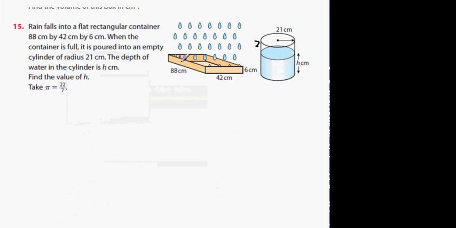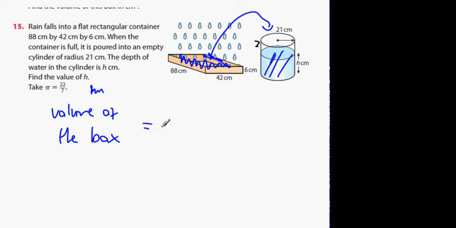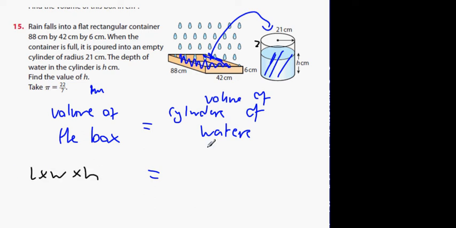When water fills up a box, your whole box is going to be full of water. This water is then transferred into the cylinder. When the box is full, the volume of water in the box equals the volume of the box. So the volume of the box, which is just a box worth of water, is now going to be equal to the cylinder of water. Now, you don't have to get these questions completely right a lot of the time, but if you make good effort, you're going to pick up a lot of marks. Volume of cylinder of water.